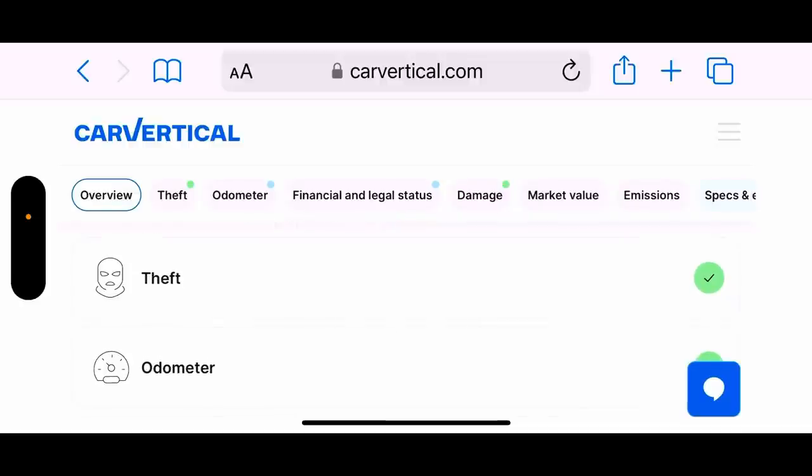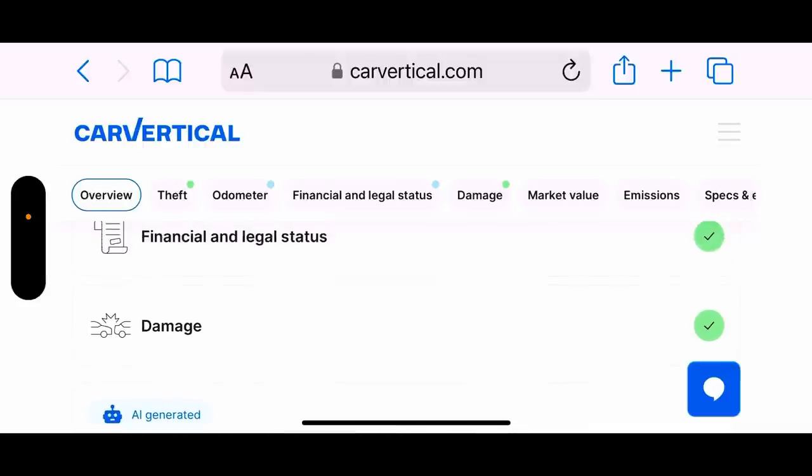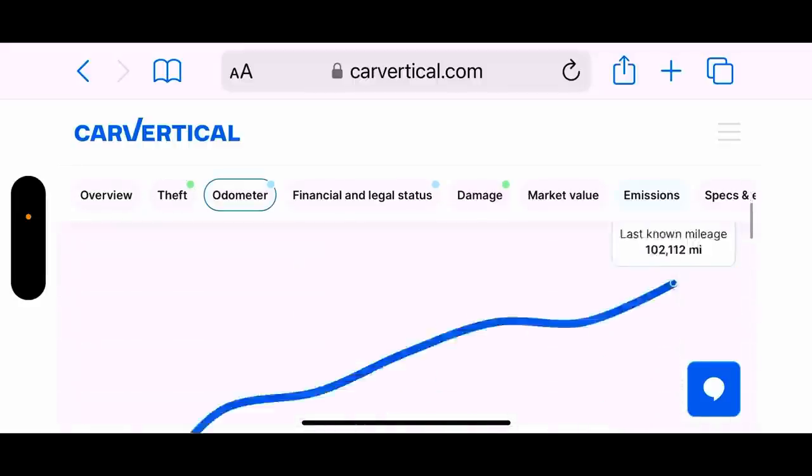Now this is coming up: theft - okay, odometer - okay, finance and legal state - okay, as you can see. They worked very very fast. The situation is, when I turned up at the garage the people were there, I transferred them the two thousand pounds that was left owing on the car, and they transferred it to the finance company in front of me, so I knew the car had been paid for in full. Monday morning, look - it's all been cleared and the legal status and finance of the vehicle has been updated. This one is completely clear and yes, we paid two thousand pounds for it.